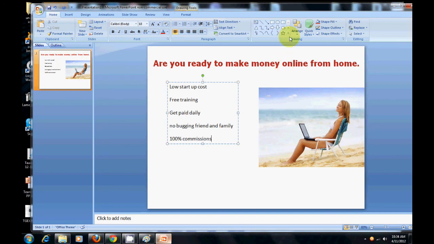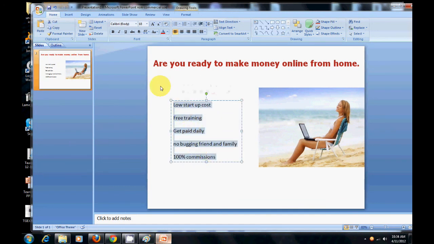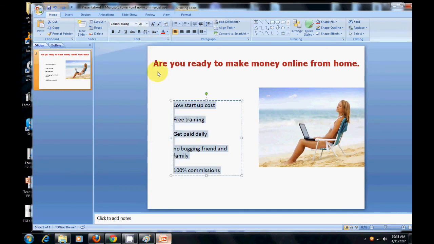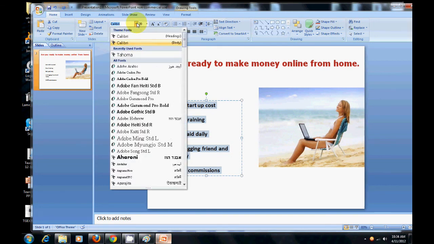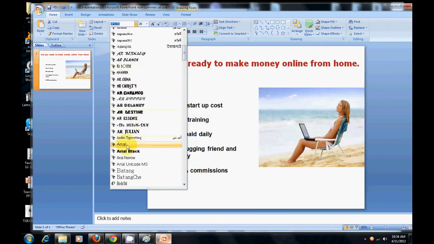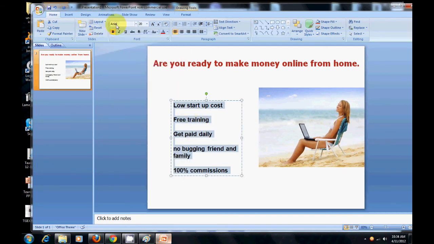And once again, you can do this with any company, any product, anything you're doing. And we're going to make these just a little bit bigger. We're going to go to 20. There we go. We're going to go blog. Now, with this font, in the text, the best one that I find is Arial. So you put that in there, you move it where you want it. Let's move it up just a little bit more to make it even with there.